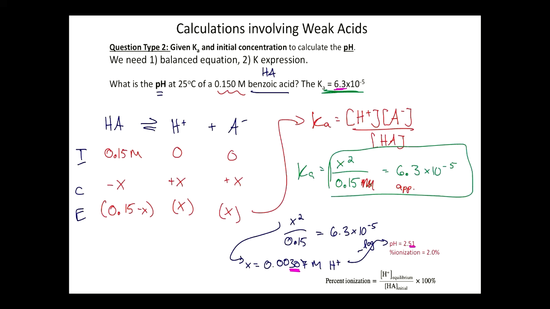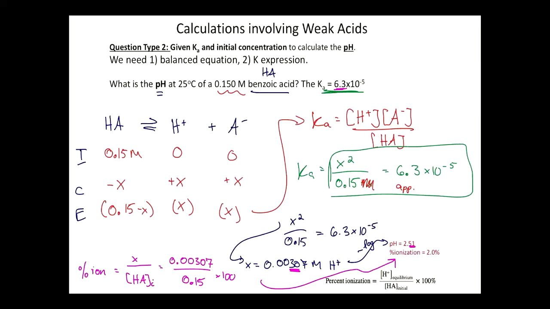Once you calculate what X is, and then just to finish this off, percent ionization for this solution is going to be X divided by the initial concentration of this acid. So the X value we just got is 0.00307 over the initial HA acid concentration, so 0.15 times 100. And so you see that this solution is 2% ionized, right? Okay, perfect. So those are our weak acid pH calculations.